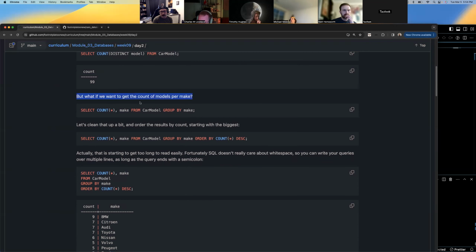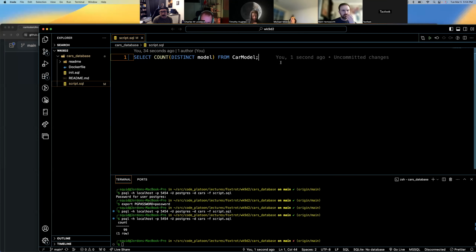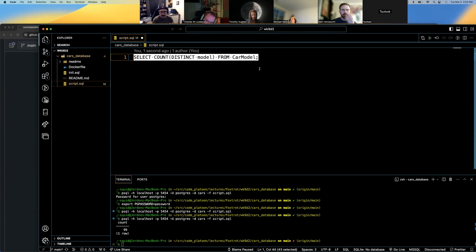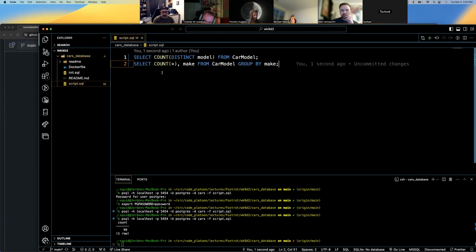What if we want to get the count of models per make? Well, let's paste this in here and talk about it. So I'm going to select count star. Actually, let's compare that to what we ran the first time. Select count star. This is going to get all of them. I'm not asking for uniques.